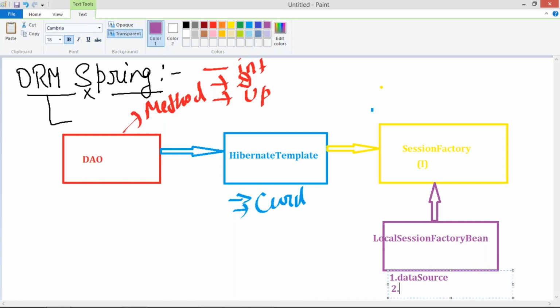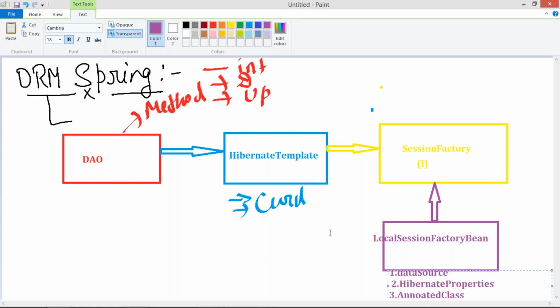Next we have to set Hibernate properties. And then we have to set one more thing, that is annotated class.